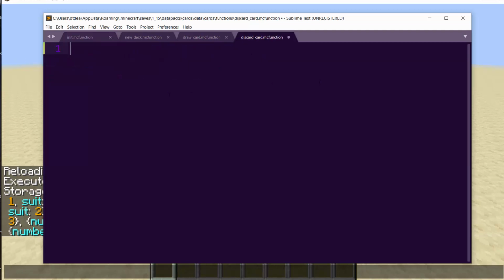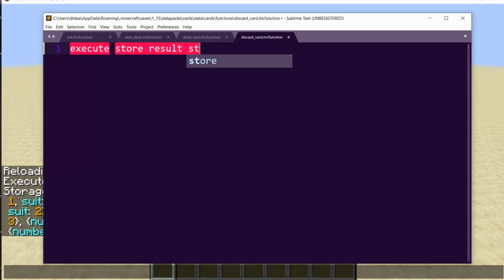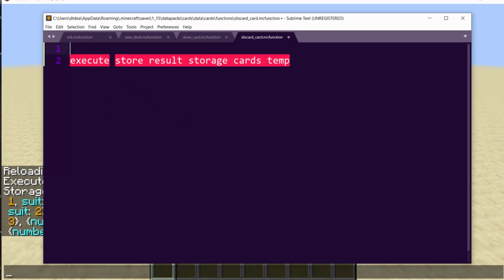Okay, so now we're going to do execute store result storage cards temp, and temp is going to be useful a lot. And let's do scoreboard players, data modify storage cards temp, and we're just going to remove it actually. So we're going to clear this before we hop into it.